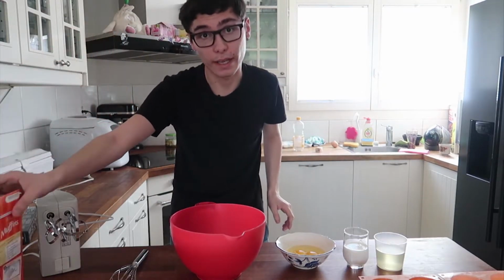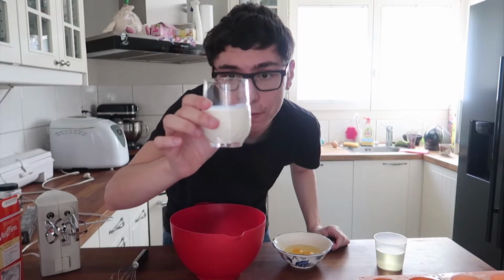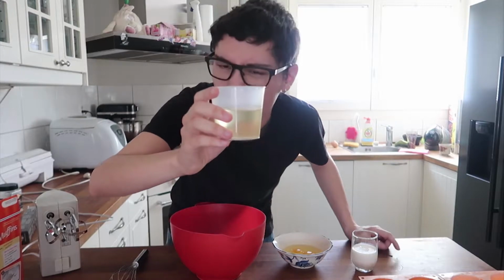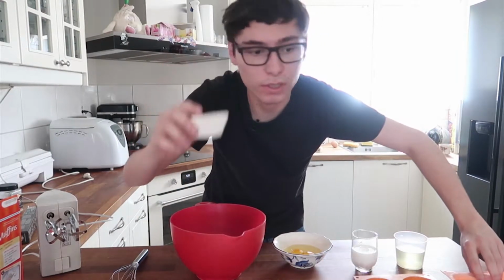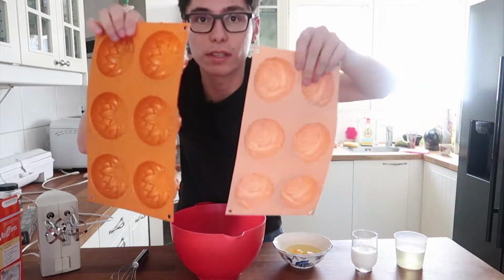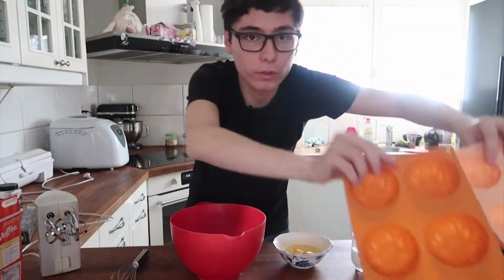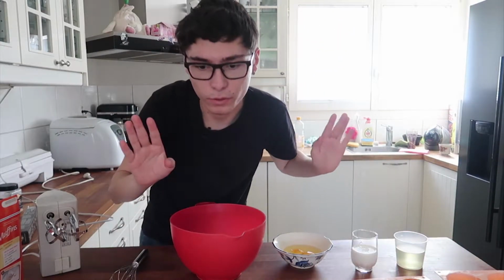In order to create them, you need 2 eggs, 75 milliliters of milk, and 125 milliliters of oil. I got sunflower oil, but you can pick the oil whatever you like. And before I forget, instead of the paper forms, I also got those silicone forms with different patterns, which are also pretty interesting, but I will see which I'm going to use, so stay tuned in order to see how they will look like.